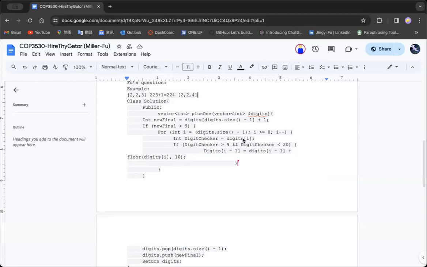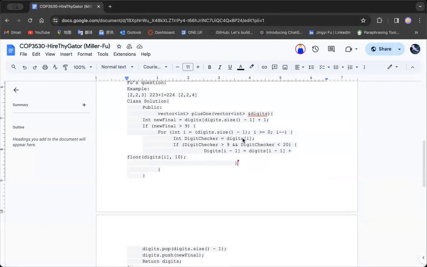I think your function effectively works. You almost include all the situations, the edge cases.